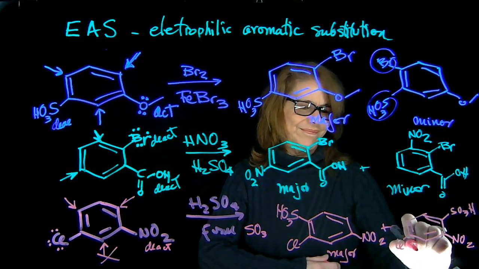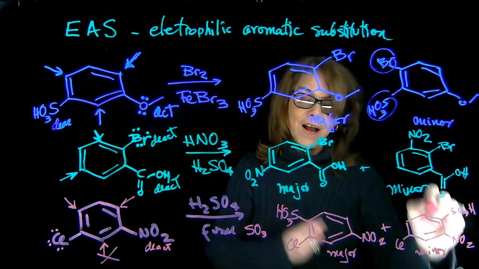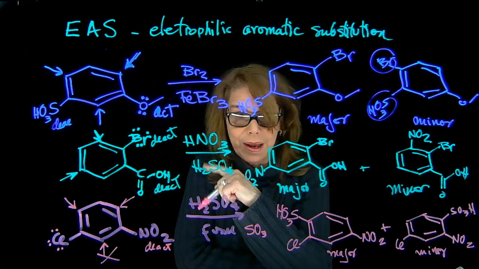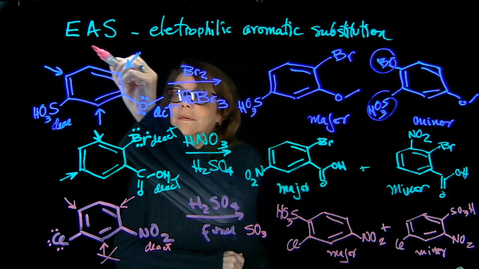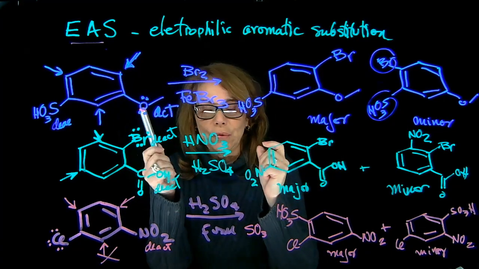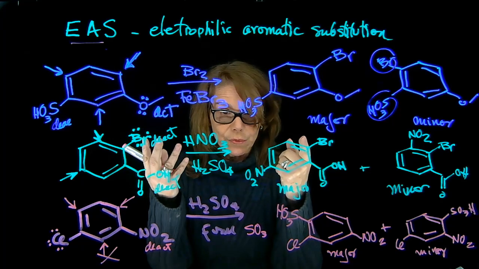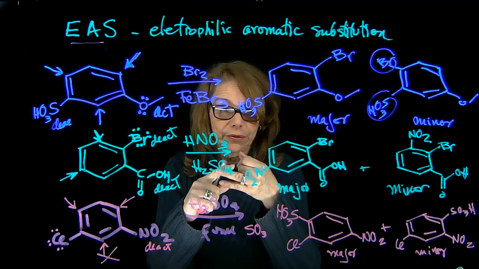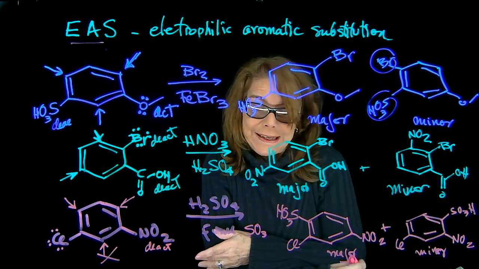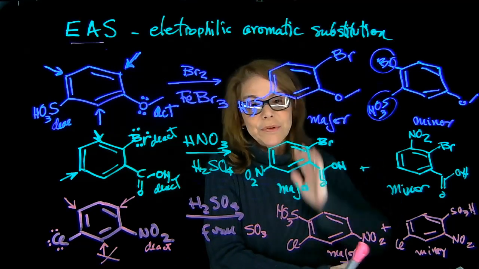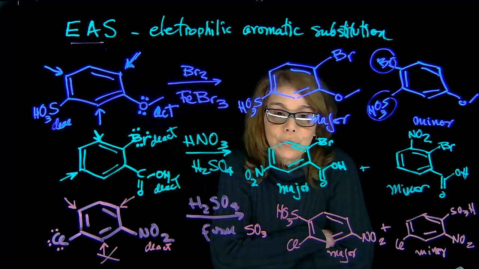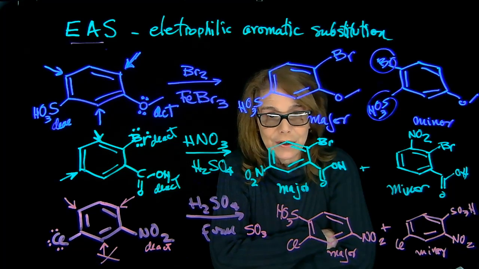Minor. So when you're doing these problems, analyze what the reagent is used for, what group I am installing, and what your electrophile is in this reaction. And next, when you have polysubstituted aromatic compounds, you need to analyze which groups are activating or deactivating, and how they are directing, and then determine what group is likely determining the regioselectivity. And that, with the steric effects, will allow you to determine the major product and the minor product in this synthesis.